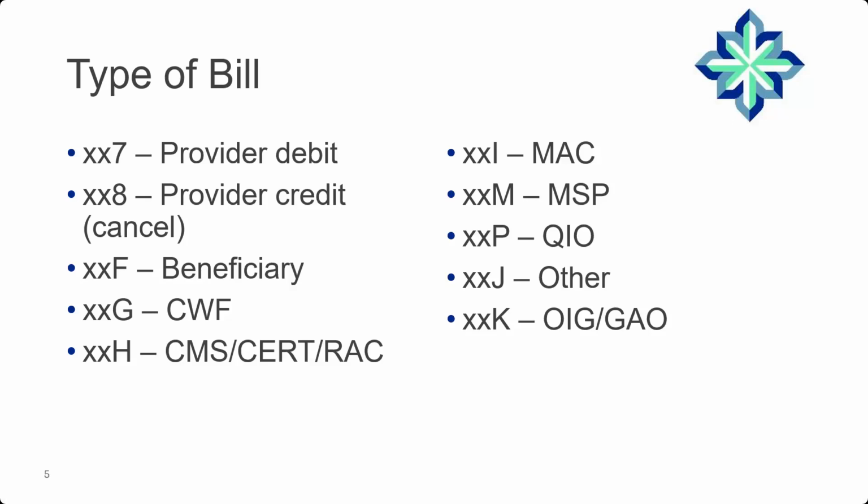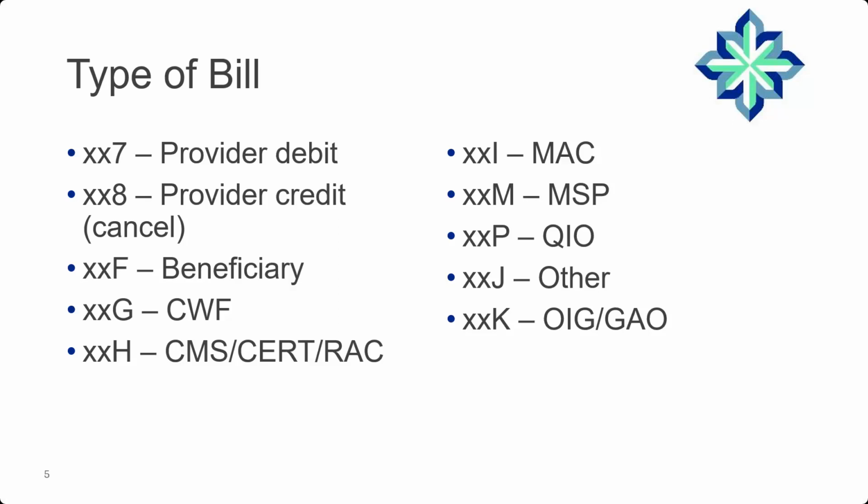Now, when an error is detected, a common working file adjustment or an unsolicited response is initiated in order to make a correction. So examples could include overlapping claims, beneficiary eligibility changes, or incorrect information. Sometimes WPS processes a claim for a hospital and we don't see any overlap, but maybe a claim is submitted to NGS or Palmetto, and then when those claims get out to Common Working File, the dates of service overlap. So that's when we get these unsolicited responses.